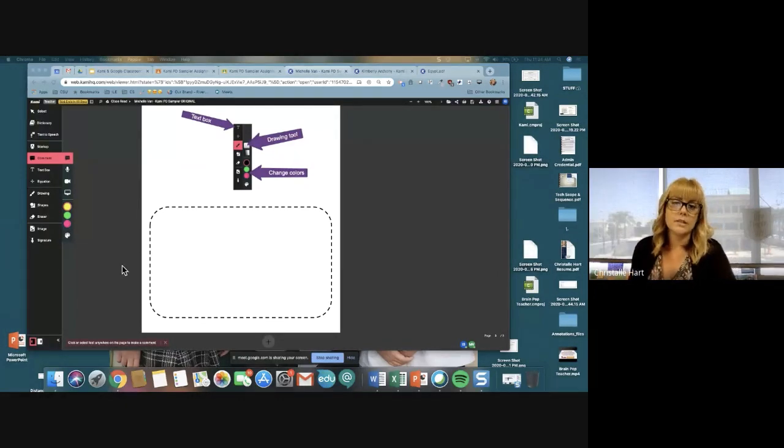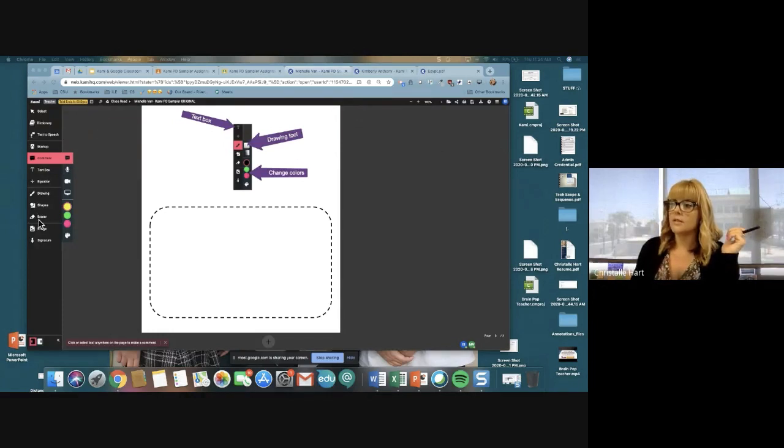So if you were using this collaboratively, you can assign one Kami assignment. In Google Classroom, you can make a copy for each student, but you also could do it where they're collaborating. Just like Jamboard, there is not a version history. It's just kind of a free for all.